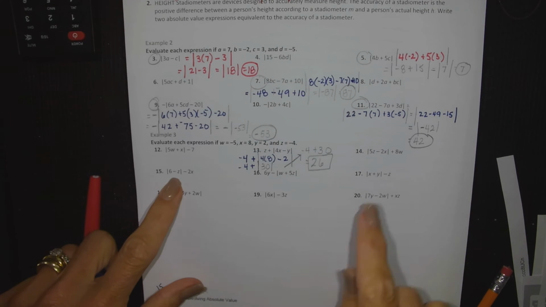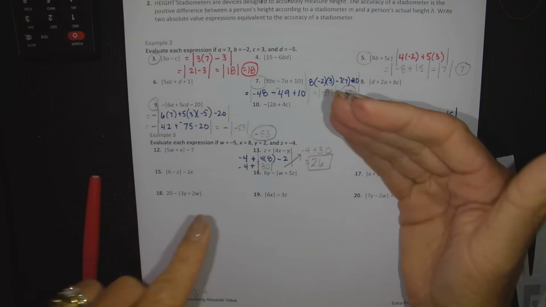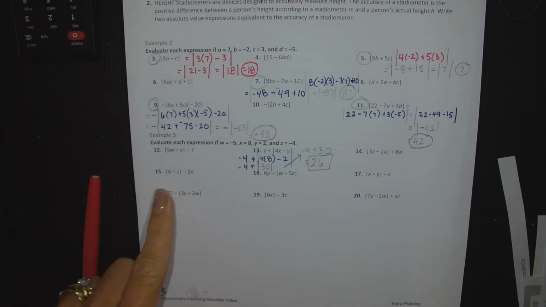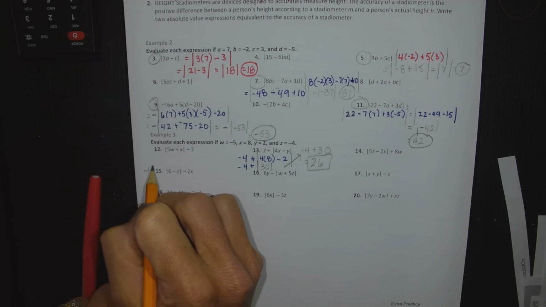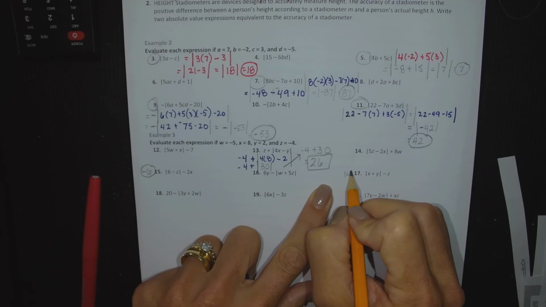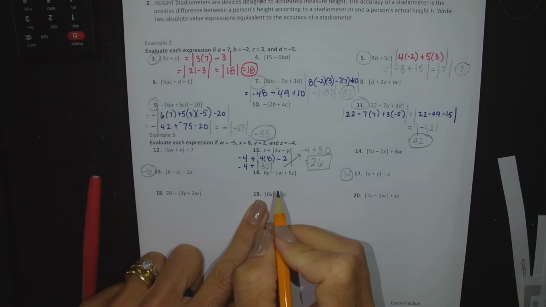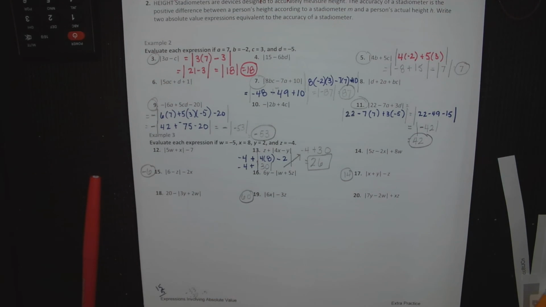All right, work on 15, 17, and 19. I'm going to go ahead and write the answers on here for my online people. All right, so 15 is going to be negative 6. That's the answer. 17, the answer is 14. And 19, the answer is 60. These look a little less busy. I'm going to turn my video off. Go ahead and do those 3.